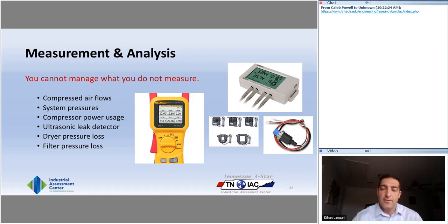And this multimeter here as well, we have the capability to measure the power factor for each piece of equipment. Today we won't go deep into power factor discussion, but if an electric motor, in this case a compressor, has a poor power factor, then you are penalized. Maybe if you're in a TVA region, a lot of the time it's 85%. If you're below 85% power factor, you get penalized, and there are ways to fix that. So this measurement can help you identify whether this machine causes you a power factor penalty or not, or in general for each piece of equipment.